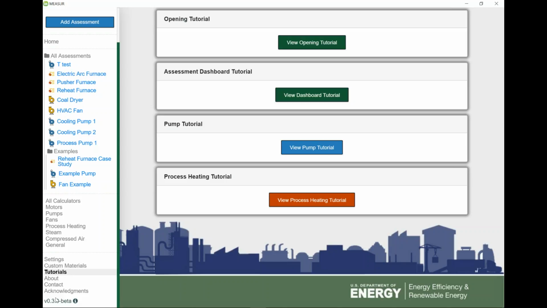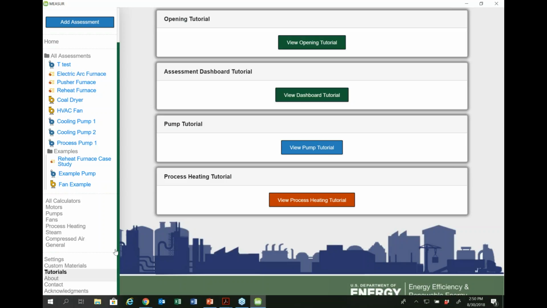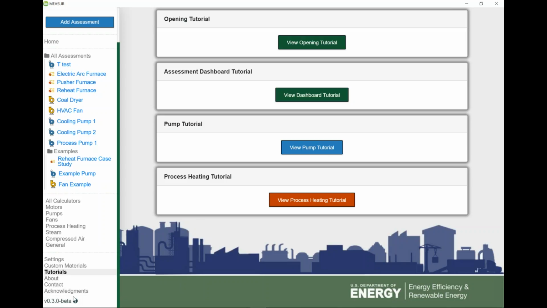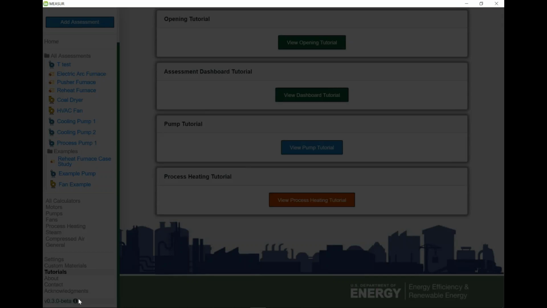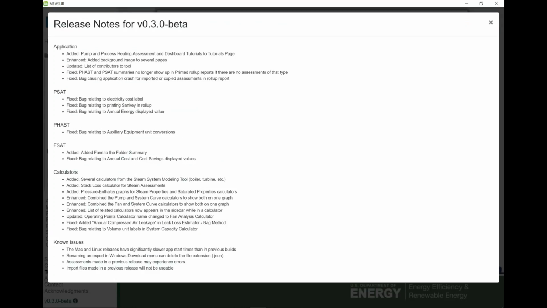And then at the very bottom here, what I do want to also point out is this: right now we have this versioning and beta information at the bottom. I mentioned it early on. Right now, we do have the ability to push updates. So once you download the tool once, as long as you're connected to the internet, you'll be able to go back and see when there's an update available.